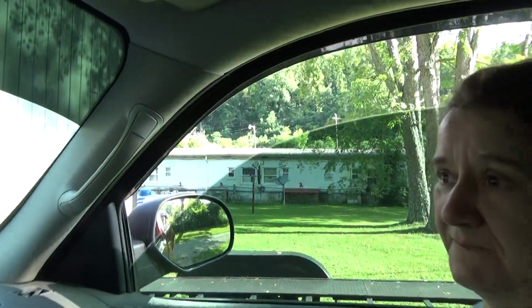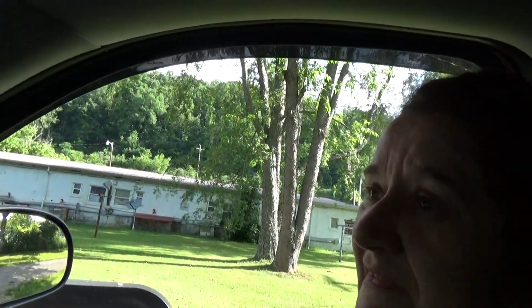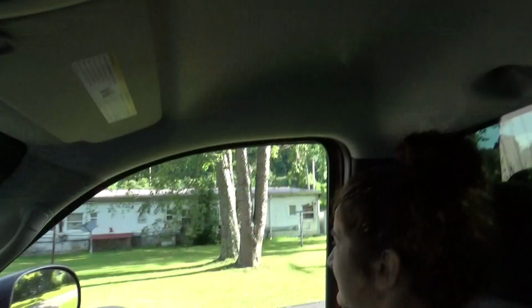And we are at a new permission today, and this is an old hotel, and we're sitting at the back part of it right now. You're not going to really be able to tell much. We'll get you a view of the front of it when we move around front.